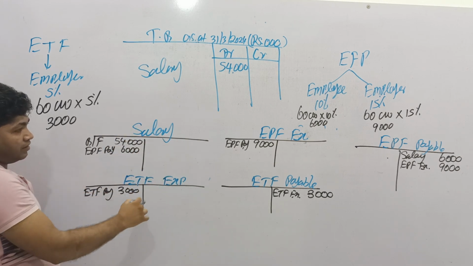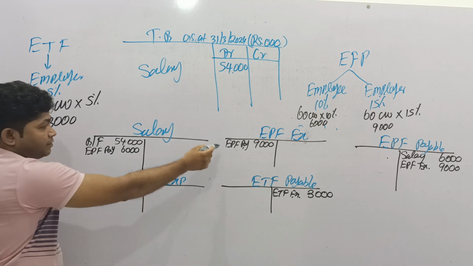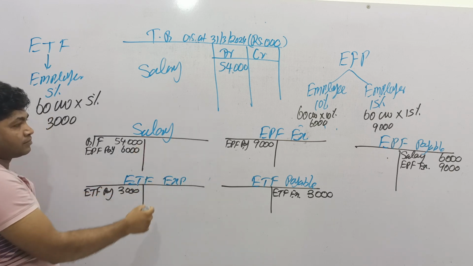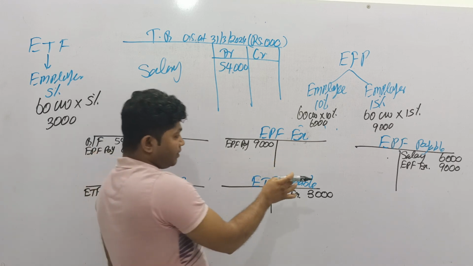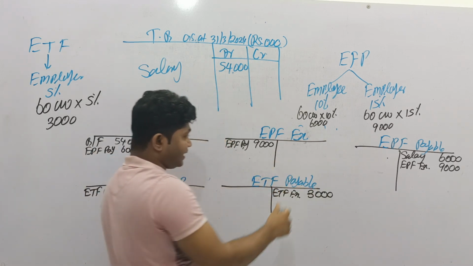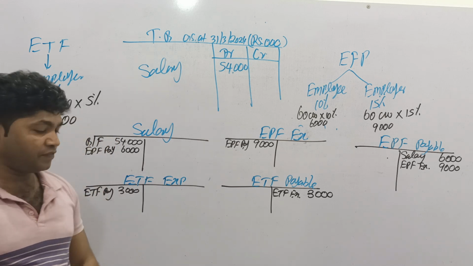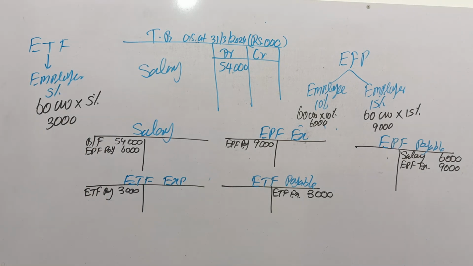3 expenses are available and 2 liabilities. The expenses should be recorded under administration expense, and the payables should be recorded under current liability. The payable account balance is available if it is not paid in cash to the central bank. If it is not paid, the EPF and ETF payable account balances are also available.